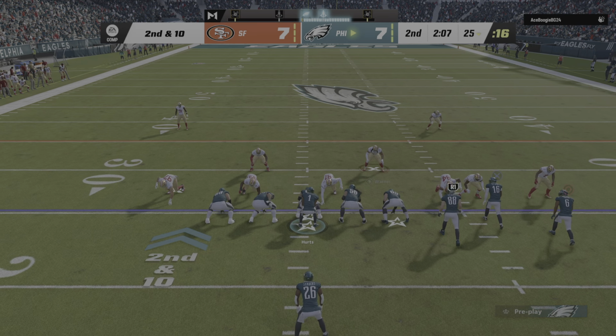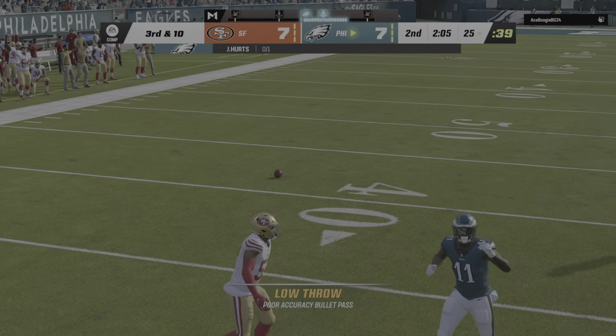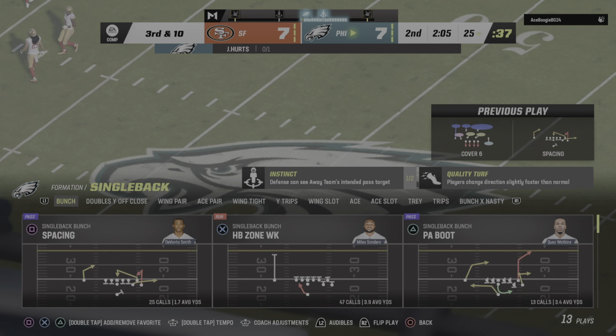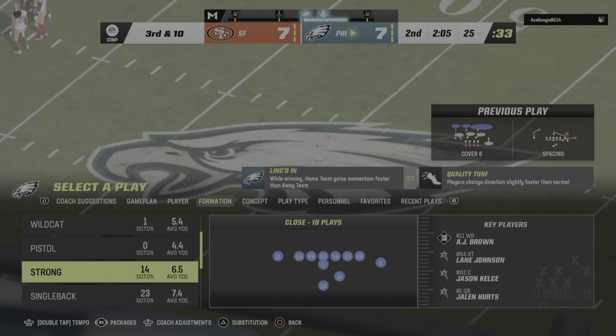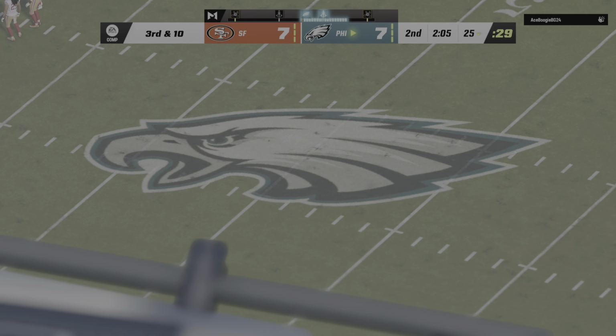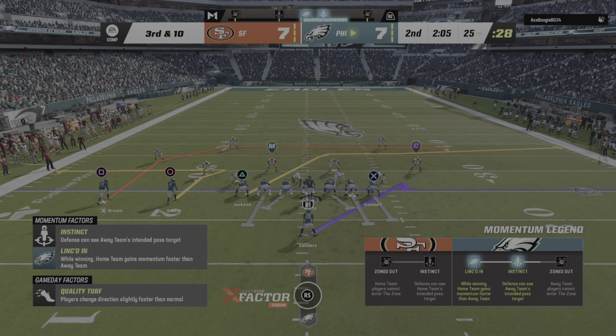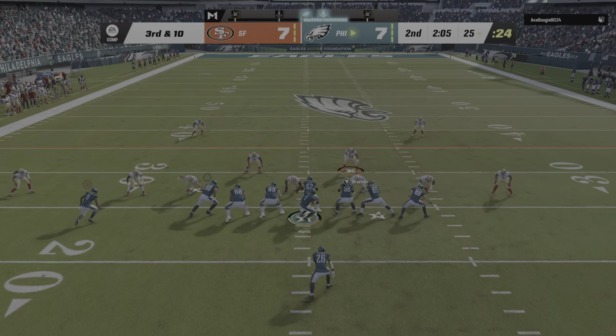They'll try again, 2nd and 10. Throwing is Hurts. Firing quickly, but it's incomplete. Not sure what happened out there, but it looked like the timing was a little off on that throw. Well, you know I'm a defender, so what am I going to say? Great defense. Darn right. They did something to disrupt that timing. An incomplete pass on 2nd down. That muddles things a little bit here. This is 3rd and 10.